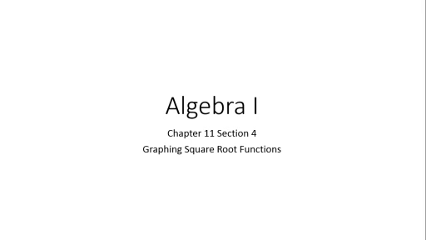All right, moving on to Chapter 11, Section 4, we're looking at the graphs of these square root functions, these radical functions. We're looking specifically at square roots, not cube or fourth roots or anything. We're going to look at the graphs of them, what their general shape looks like, their parent functions, and then what happens when we transform them, if we manipulate them in some way. So, let's get started.